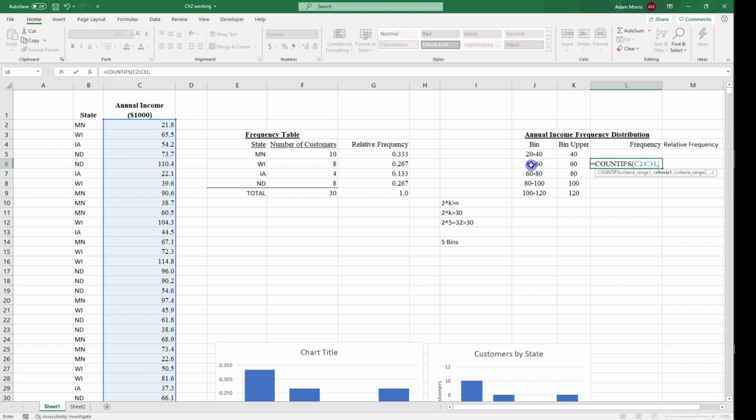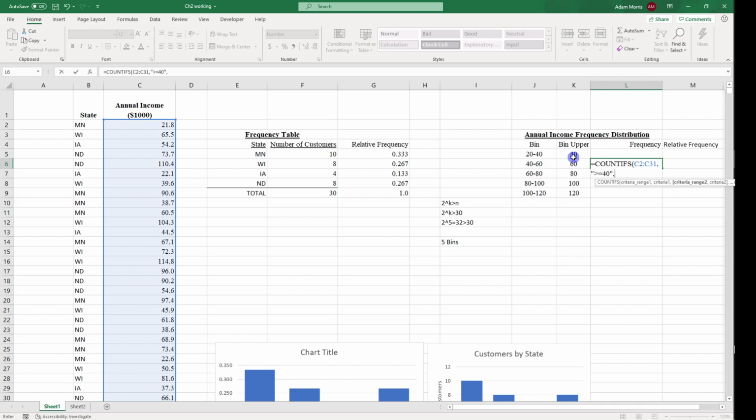So I'm working in the 40 to 60 bin. So we would like these values to be greater than. I'm going to put this in quotations, greater than or equal to 40. Okay, and so that's going to look across this range and decide if that's greater than or equal to 40.